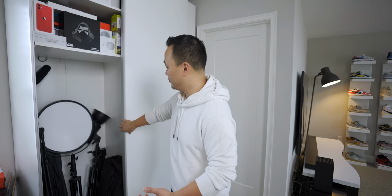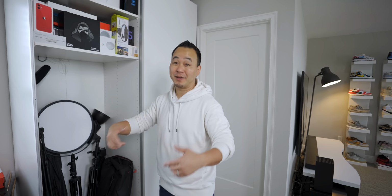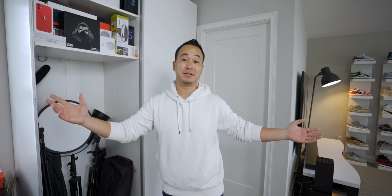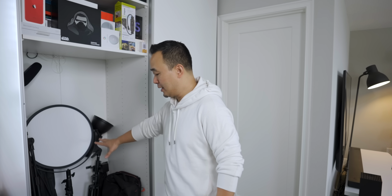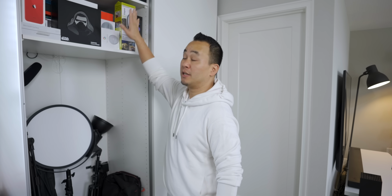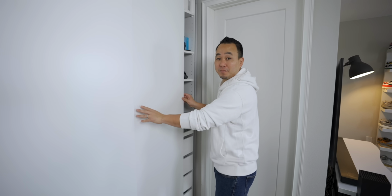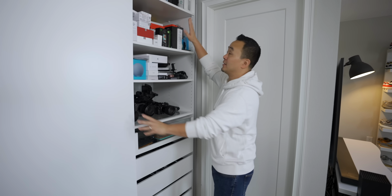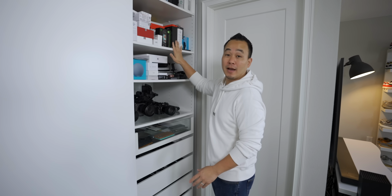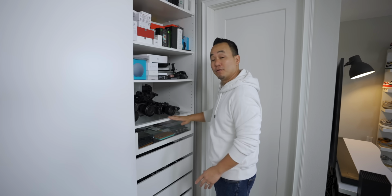So here, what I do is I put all of my gear into here. So all of my lights, that's why the lighting in here is not as optimal, because most of these lights would be all out and it would look ridiculously messy in here. But I can tuck away all my lights, all my cables, all that stuff into here. And then I have multiple shelves up here to keep all of my tech. And then I have another spot right here. And that's the same thing. I have a bunch of different tech that's up here. This is all the stuff that I need to review or take a look at next. And then I have all of my cameras set out right here.